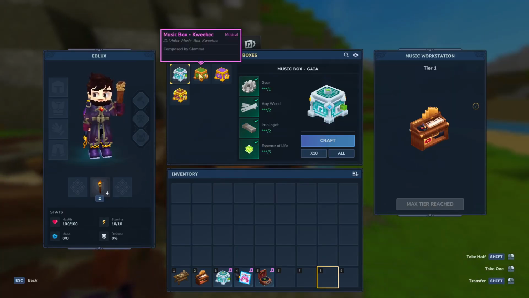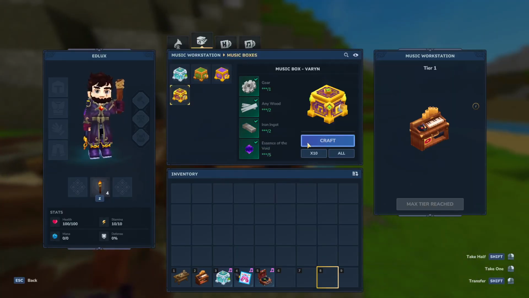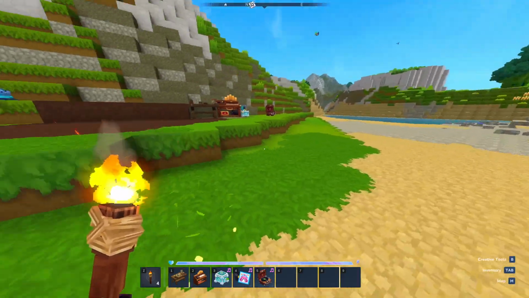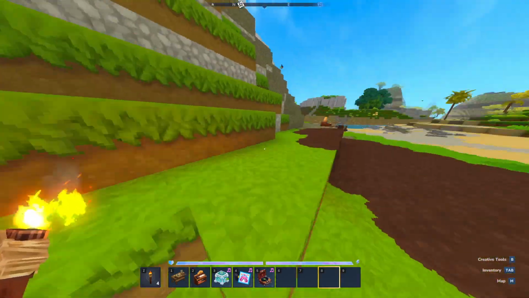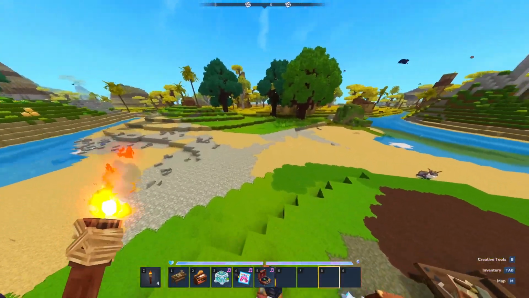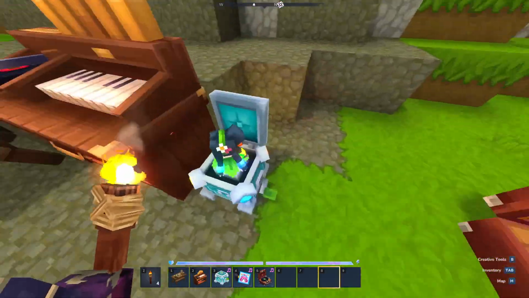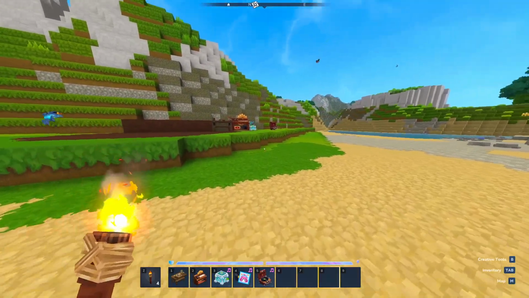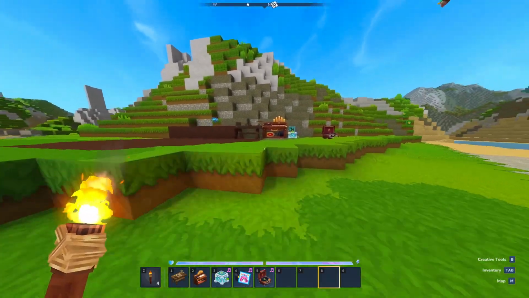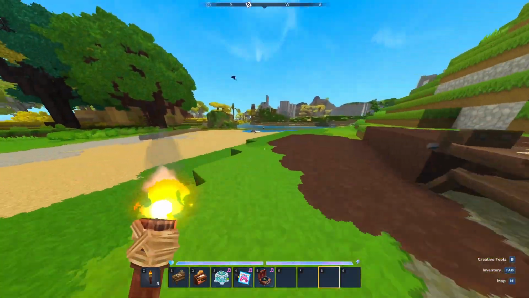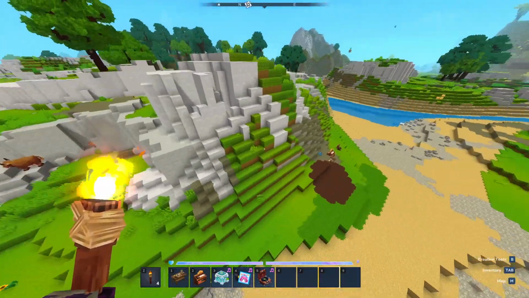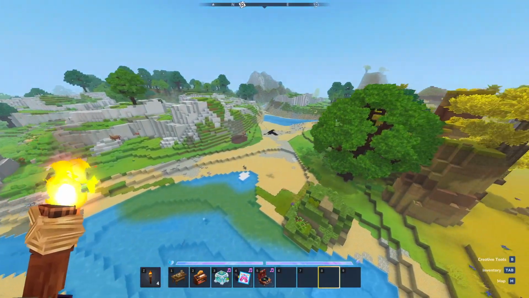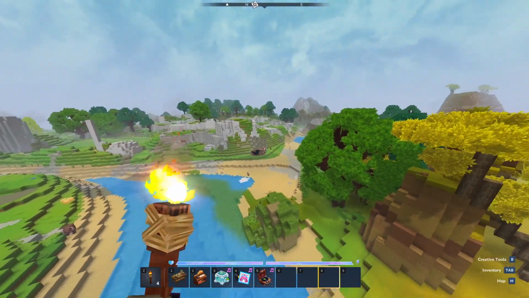Then we also have different music boxes with preset songs that simply play when you open them. They have a range of about 10 blocks, 15 blocks. If you move too far away, it sounds quieter, and if you get closer, it sounds louder. It would be cool if there was an accessory with more power, right? Obviously, I understand most people would use this at home where music plays when you approach, but it'd be cool to have one that, I don't know, could be used for concerts throughout Hytale. I'm just throwing that idea out there, right?